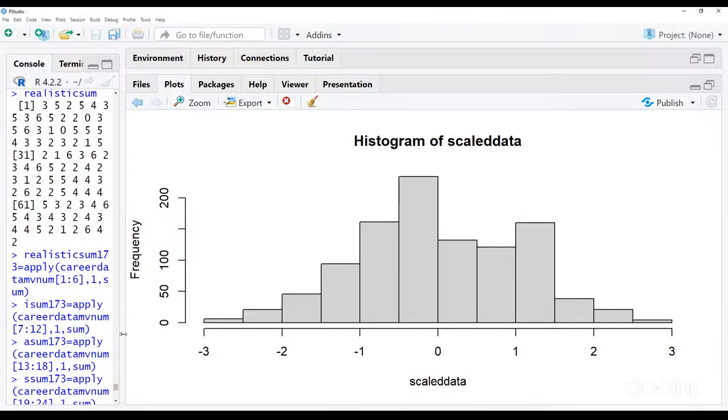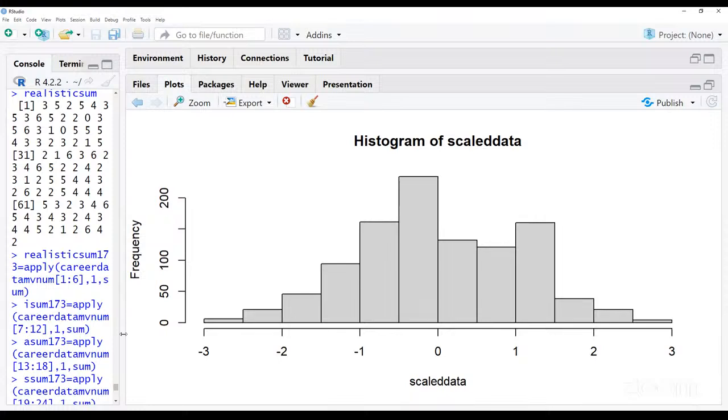So the histogram also indicates that 0 is at the middle point, the right side is positive and the left side is negative, and the mean falls between -1 and +1.